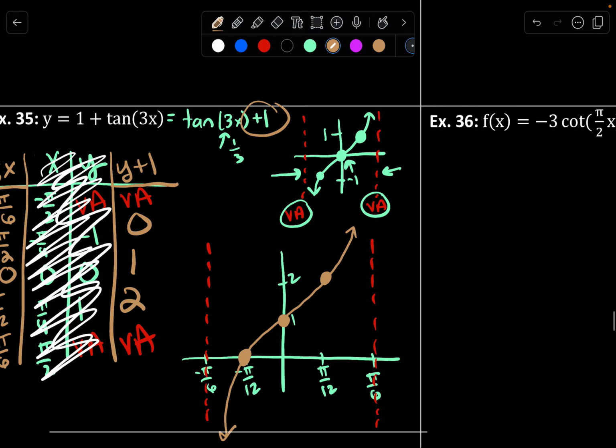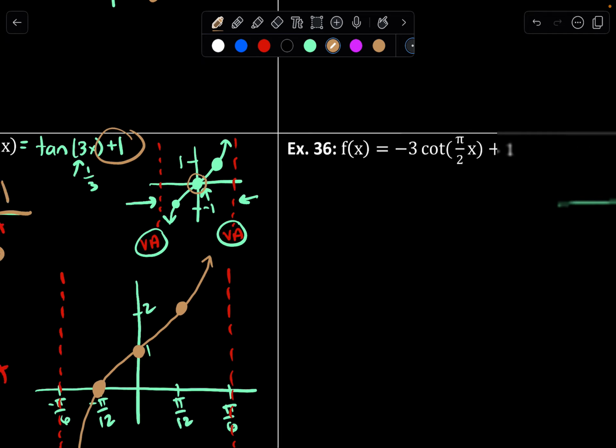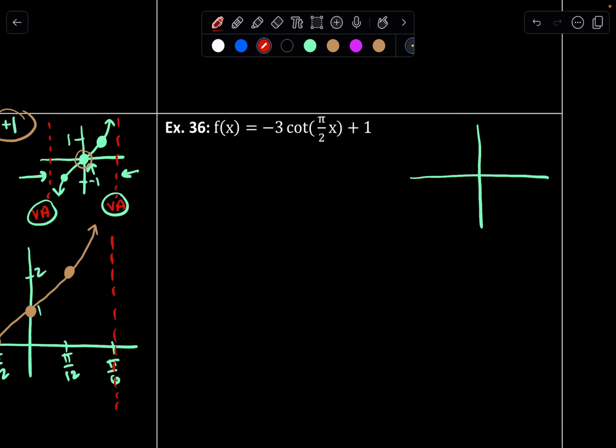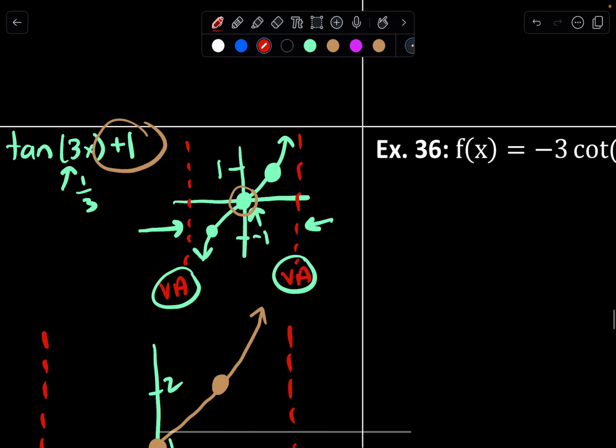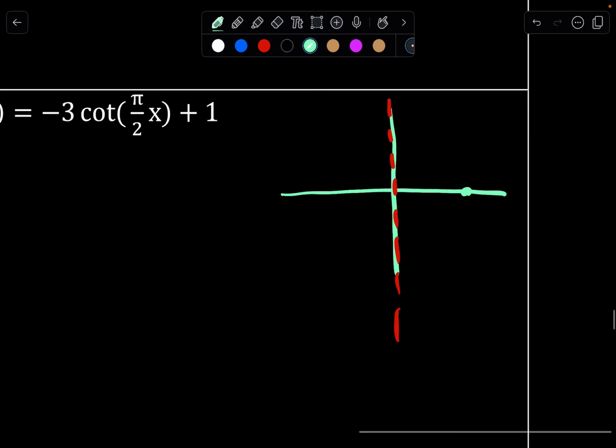So tangent crosses the x-axis at 0 for our snapshot, for the one cycle that we use for our transformation table, which means cotangent will have a vertical asymptote there. And then wherever tangent has a vertical asymptote, cotangent will have an x-intercept or a solution, okay? So I will go ahead and plot that there. So based on tangent, our vertical asymptote here is 0. So the vertical asymptote is at x equals 0. And then because the vertical asymptote for tangent is at pi/2, that means that this point is also at pi/2 for cotangent.